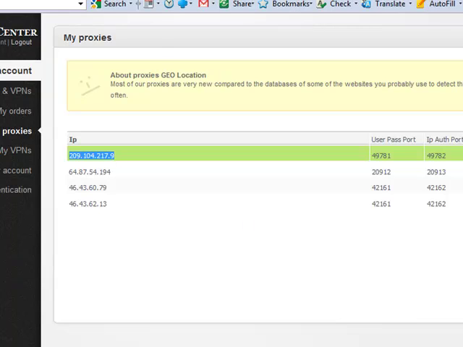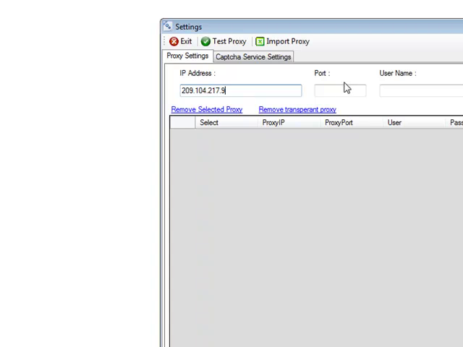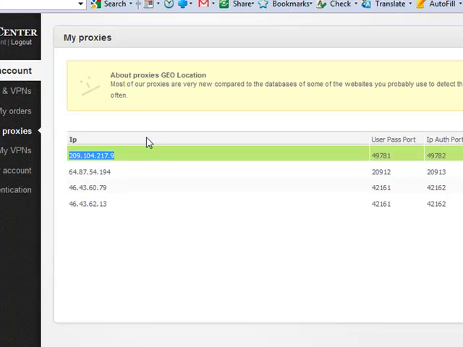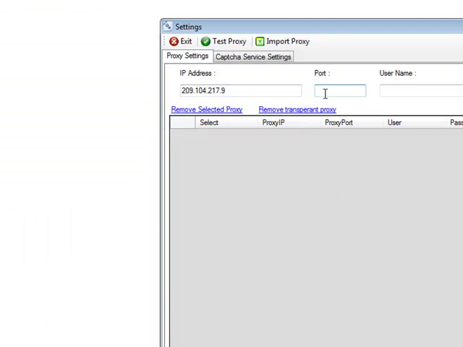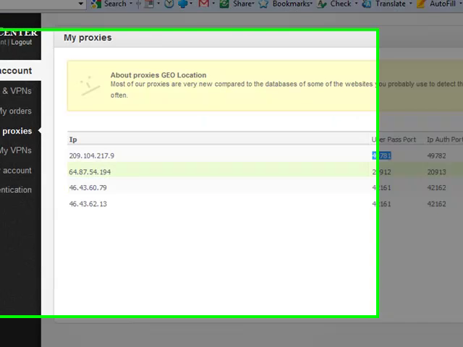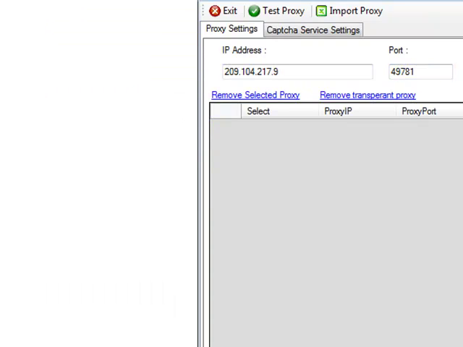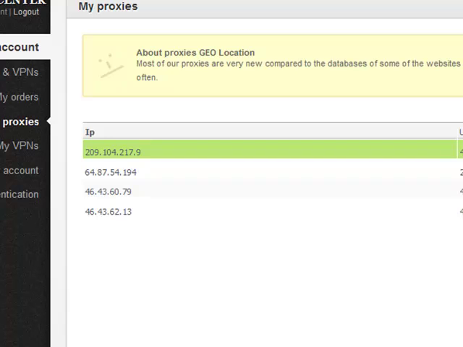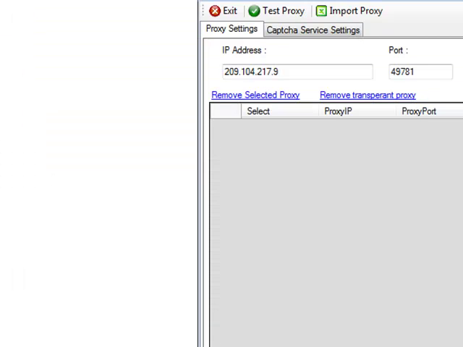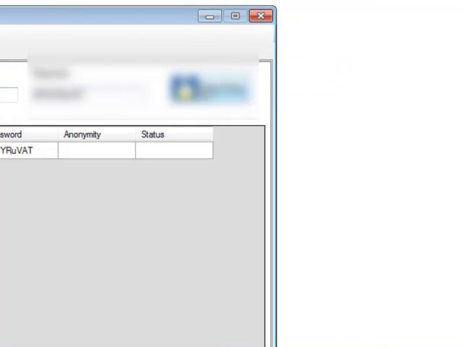I'm going to copy the IP and go over to the IM Power Suite and enter it in there. Oops, I've missed out a digit. Let me just go and grab that digit. No, I haven't. That is the digit there. And I'm going to use the user password option, which is the username, password, and the port for that. So I'm going to enter that in there, and I'm going to enter my username, and now I'm going to enter my password. So let me just put that in there.